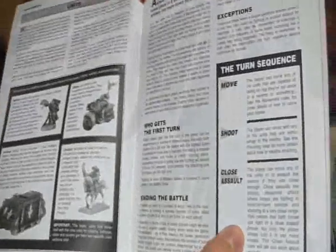They go through a rules introduction — what you need. In previous editions you had different dice; now it's just D6 and your scatter dice. Characteristic profiles are now what we know as the modern profile: Weapon Skill, Ballistic Skill, Strength, Toughness, Wounds, Initiative, Attacks, Leadership and Save. That's it, done. They go through the turn, and now it's just broken down to Move, Shoot, Close Assault. That's your turn sequence — really simple.